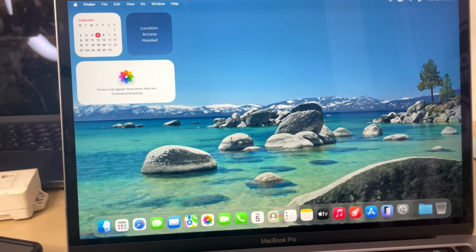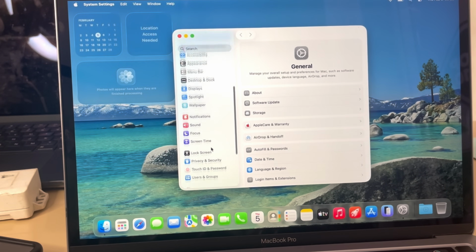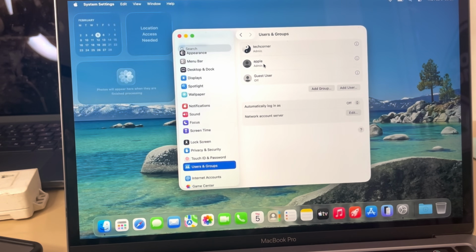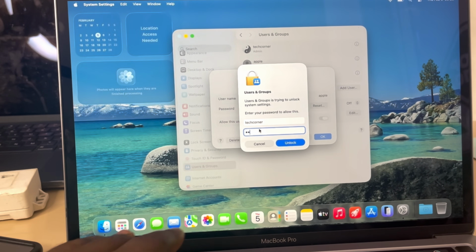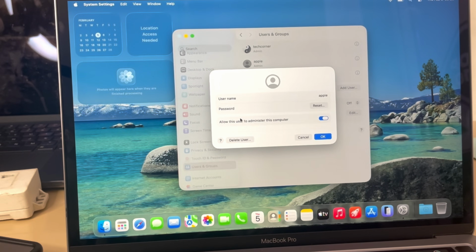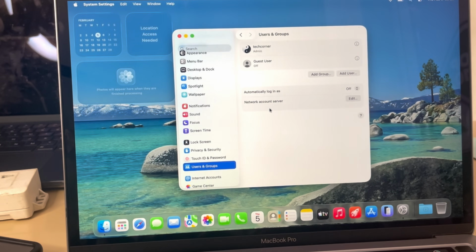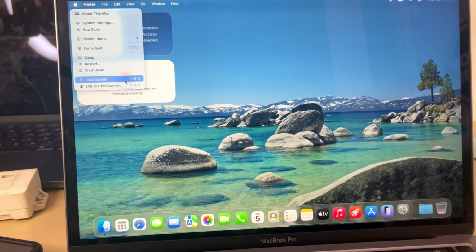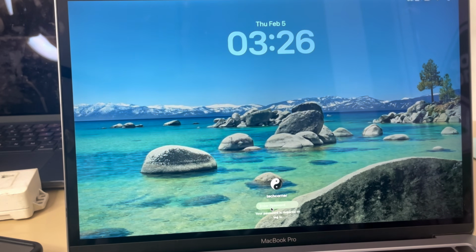So for us to have full access, in order not to have two accounts, we just have to delete the temporary account that the MacBook created on its own. Go to users and groups, come to the admin. Now this is the Tech Corner. Click on this icon, click on delete, input the password 1 2 3 4 5 6. Now it will ask you to delete the home folder. Delete. That's deleted. So if we log out of this machine, you find out that we now have only Tech Corner as the administrator account on this.